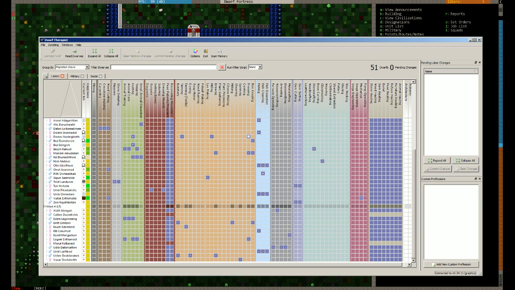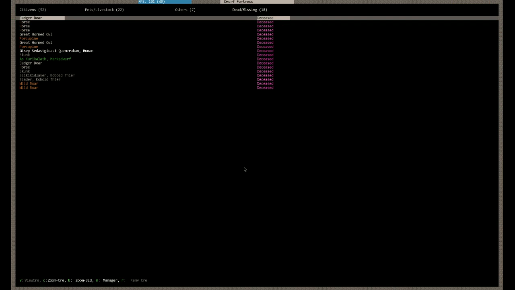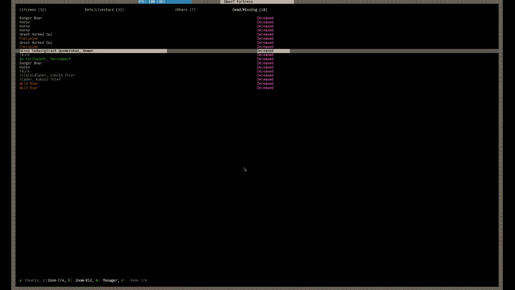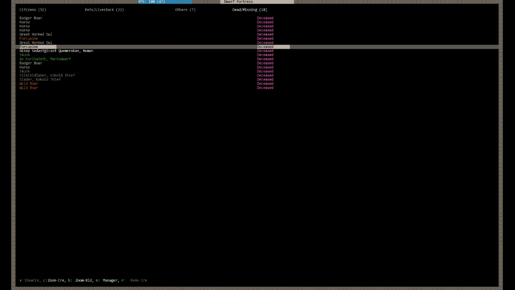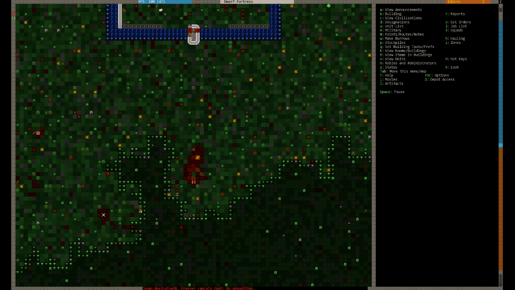How many butchers have we got? We've got enough butchers on the go. Yeah, we have. That are missing. This is the human. This was the guy that came as the original beast. Not sure why he's flashing, but he is. And all those badgers are being shot at the moment.